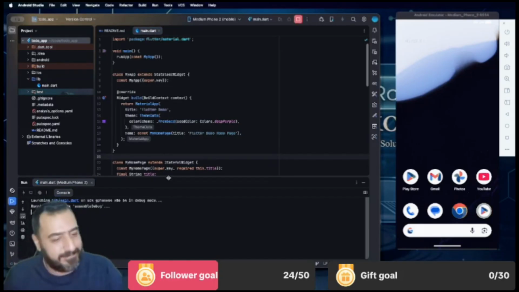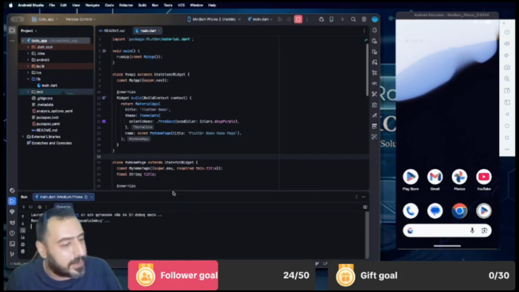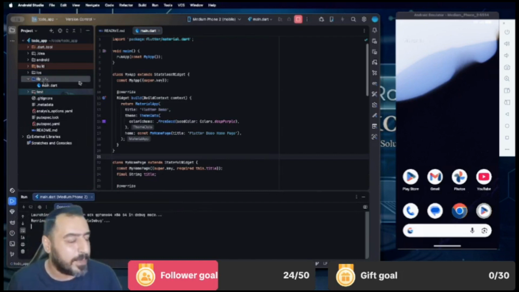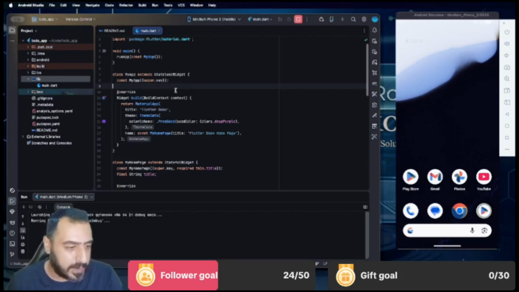Okay, we can do some stuff. Maybe you're running out of patience waiting for this build, and then we can redo it again. So let's think of the application we want to create first. This is a simple to-do application. What do we need first for the to-do application?